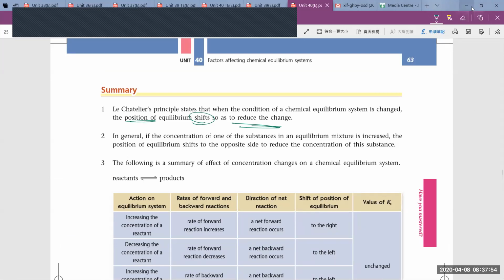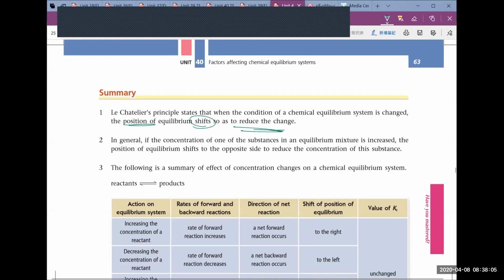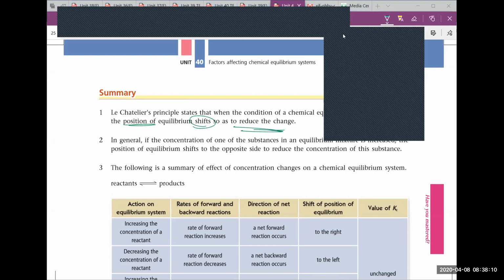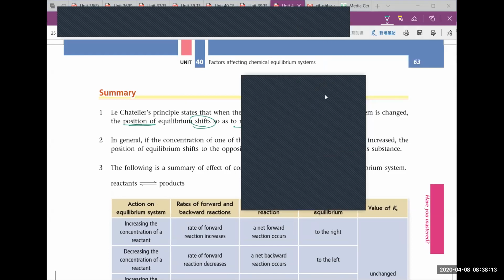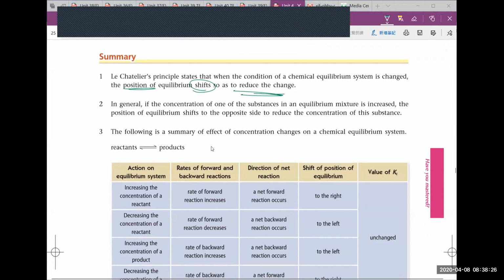So this is a very useful tool for you to get to know how the shifting in equilibrium position can be made. This is what I talked about to all of you these 2 days before. And in between, of course, we need to deal with some calculations, as well as consider the 2 cases on the concentration.